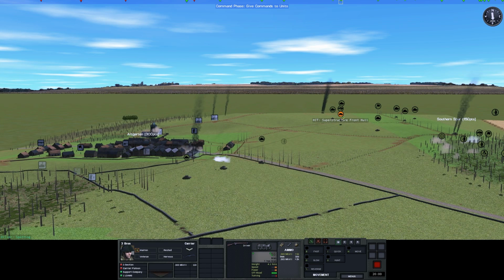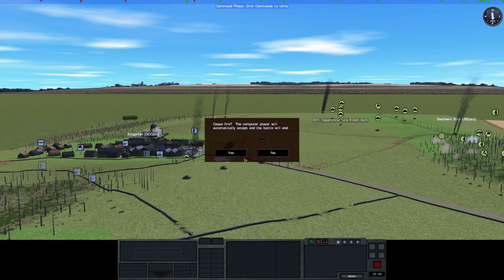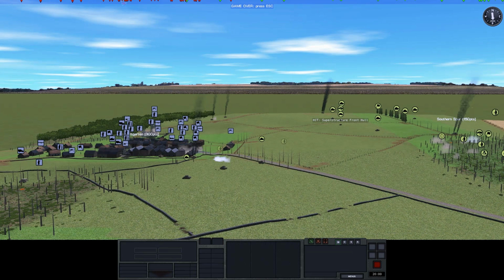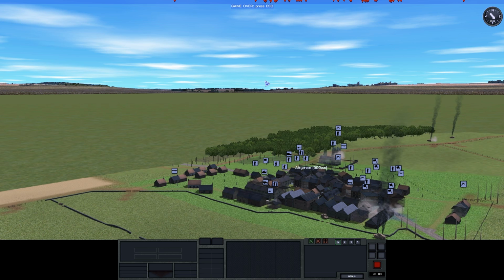There's another superstructure in front, so there's still more anti-tank weaponry to come. So I shall... oh, what the hell, ceasefire. No, we're not. It was going to be a draw anyway. Oh well, yeah, there you go. See, that was as far as we were going to get.